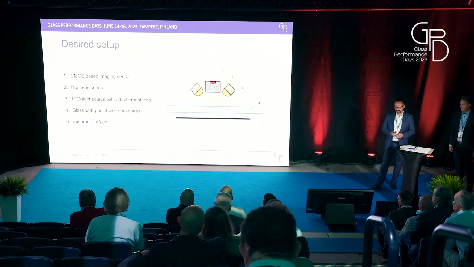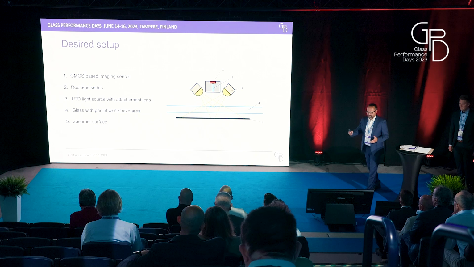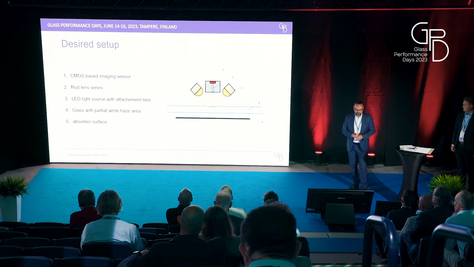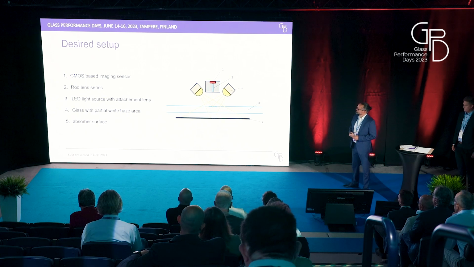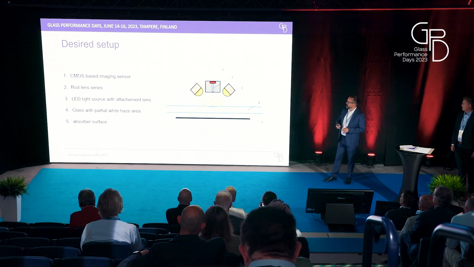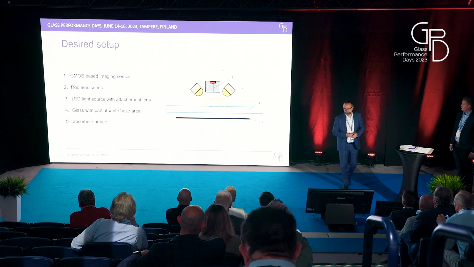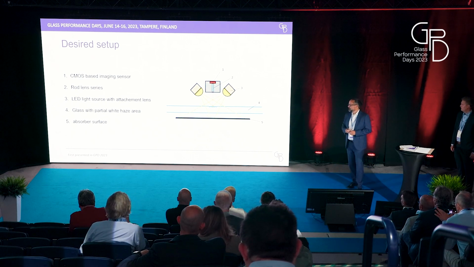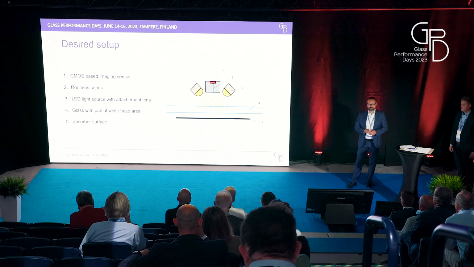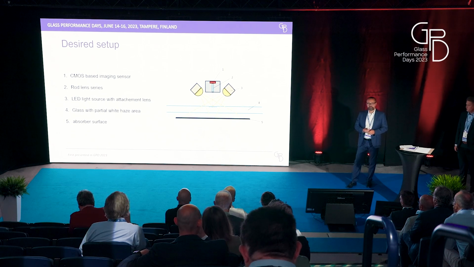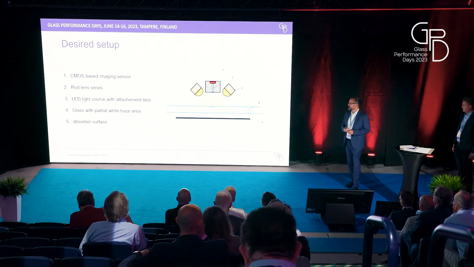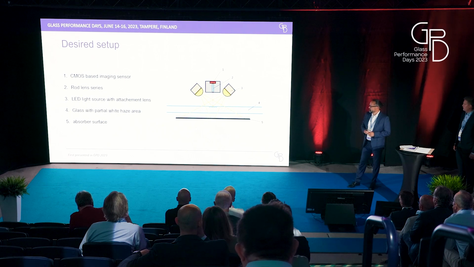So let me explain the desired setup which we got to. What you see here is a sketch of the setup, how it works, how we make it visible. So you see there is the so-called imaging sensor indicated as number 1, and the light source is indicated at number 3. The rod lenses, what are they used for? It is essential that the normal reflected light on the top surface of the glass does not overdrive the reflection of the white haze effect. And therefore we use these rod lenses to avoid that any other reflected light, normal reflected light, does interfere and again overdrive the reflection of the white haze.